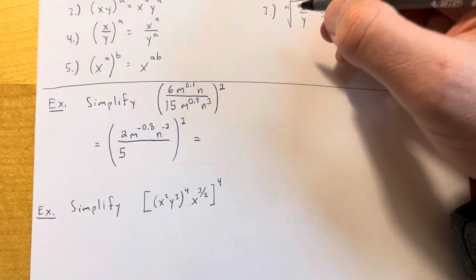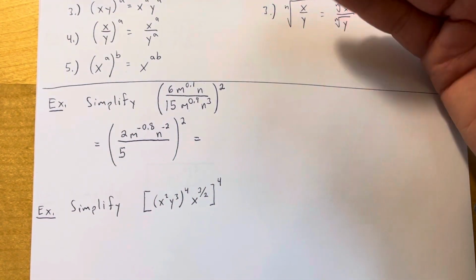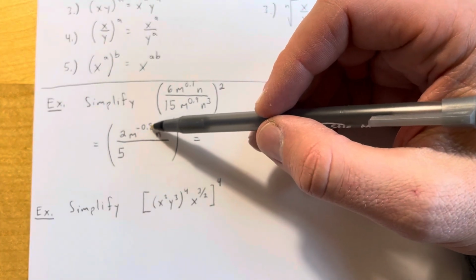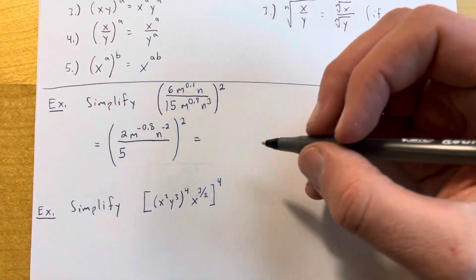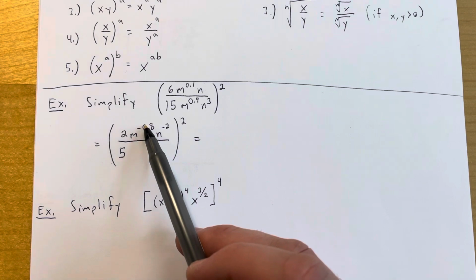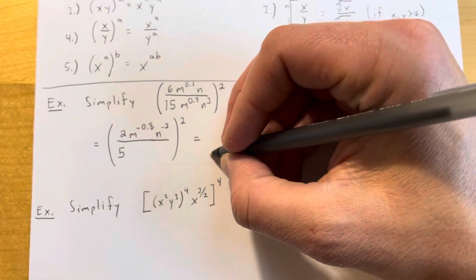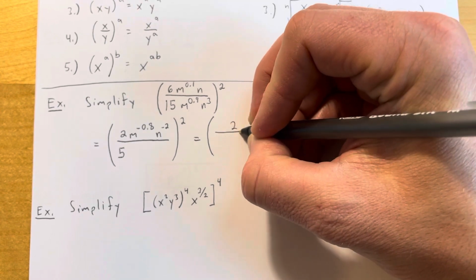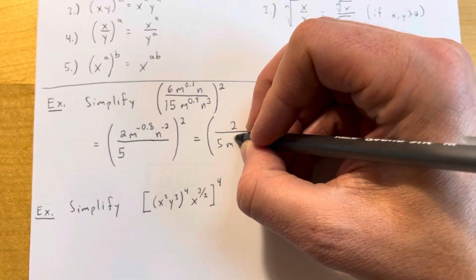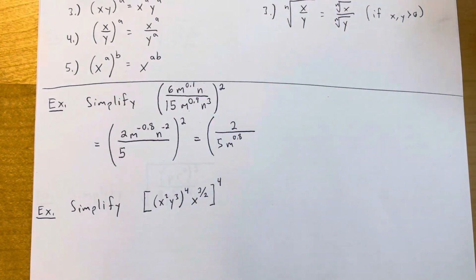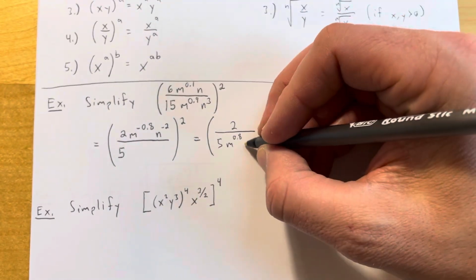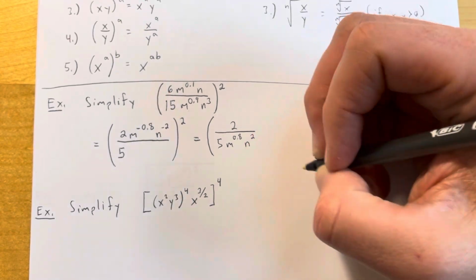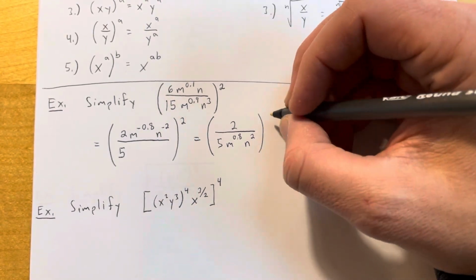So what do we know about negative exponents? Well, they represent reciprocals of things. So m to the negative 0.8 is the same thing as 1 over m to the positive 0.8. But by doing that reciprocal, it's actually just taking the expression and moving it from the numerator down to the denominator. So I can think of it this way: 2 over 5 m to the 0.8. Notice that it's a positive exponent now because I have moved it down to the denominator. That's what that negative up there is doing. Similarly, I can take that n to the negative 2 in my numerator and rewrite it as n to the positive 2, or n squared, in my denominator. Okay.